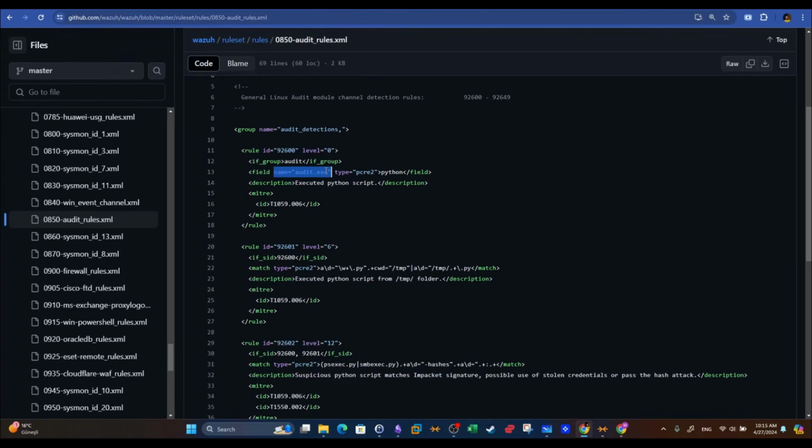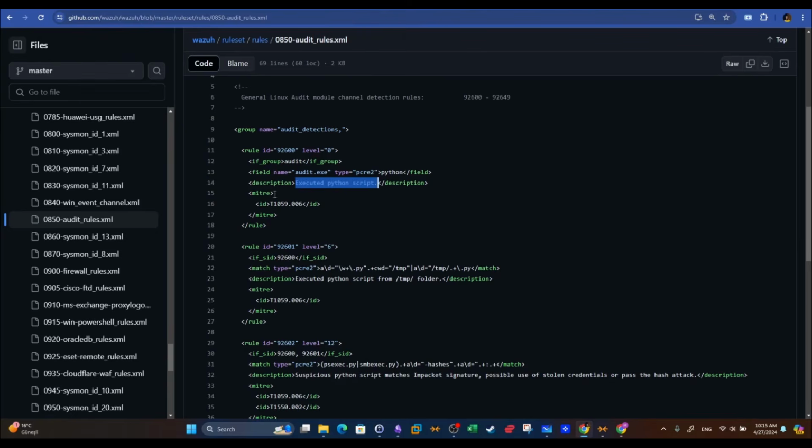It means when the information is extracted from the logs by the decoders, it will be grouped into field values, right? So what happens here, the rule will look for audit in the fields extracted by the decoder. If there is a match, it will then trigger the rule. The description says executed Python script.